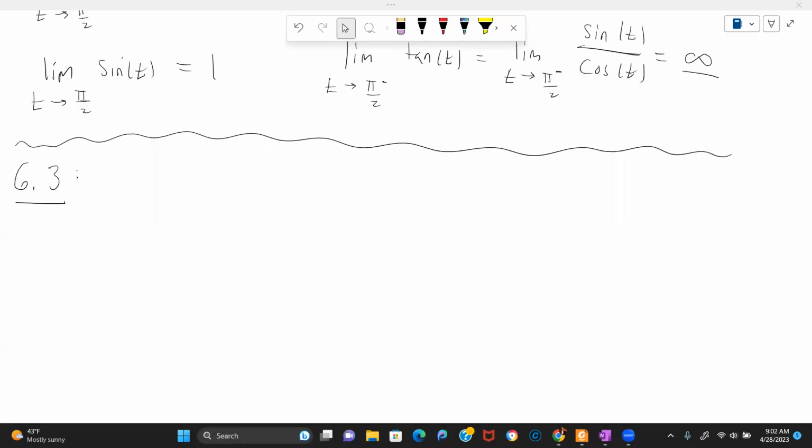So in this last lecture, we're gonna learn the law of sines and the law of cosines. Before I do that, though, I want to go back to section 6.3. There's one thing I didn't cover that we're gonna sort of need in order to prove or derive the law of sines or cosines. So we're going to talk about area of a triangle.